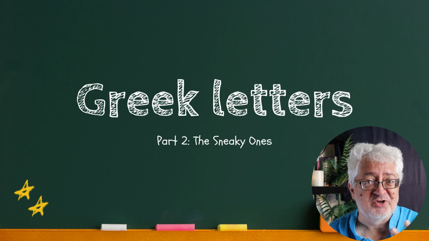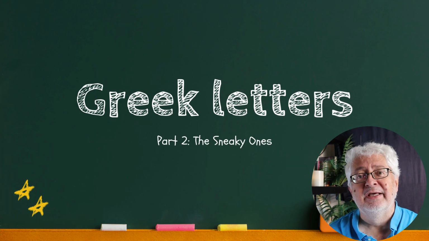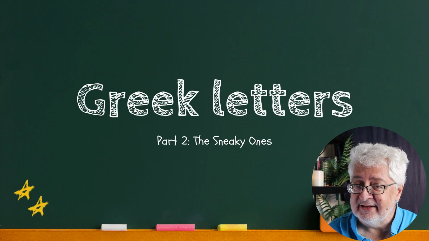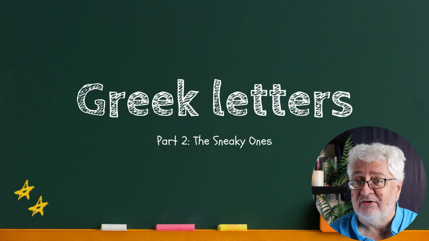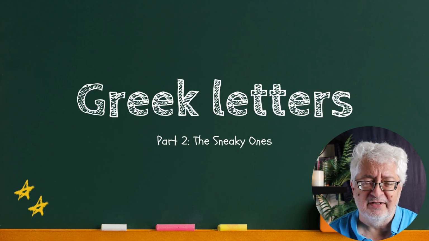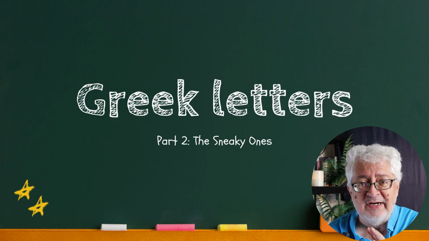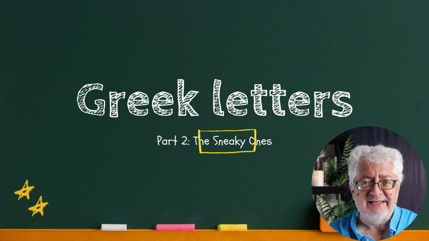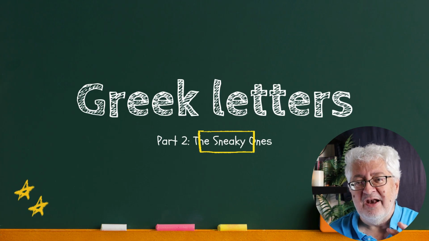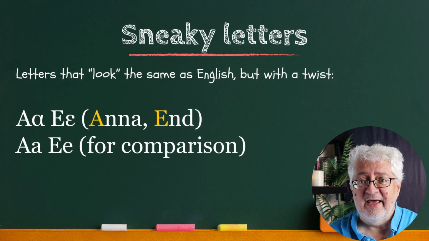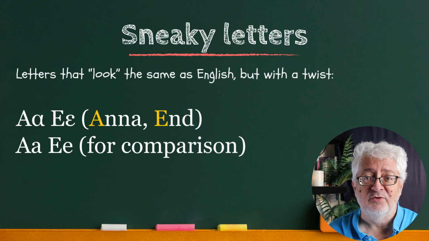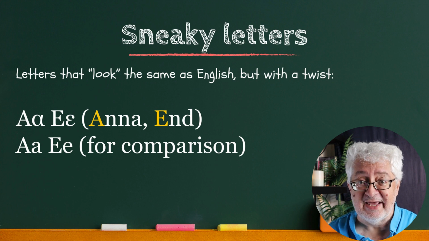We are learning Picture Perfect Greek here, and last time we talked about the Greek letters K and L, the kappa and the lambda and the omicron, which are very similar to the English letters. And today we have some more sneaky letters. I call them sneaky because they look, at least in their capital forms, like the English letters, and they are more or less pronounced the same, but the small letters look very different and can be confusing. And so this is what we will look at today.